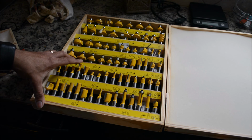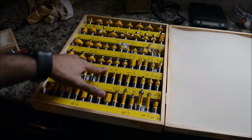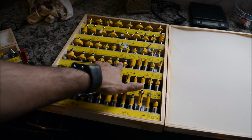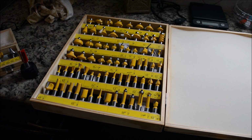And also the other thing is the labeling is not very clear. For example, they have 6 labels here while the 6th bit is here, so they don't overlap perfectly. So I mean, it's not a big deal, but something I'm sure a label could fix easily. So those are my only criticisms for this product.